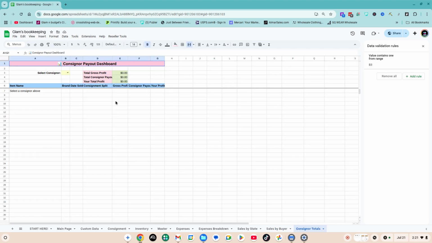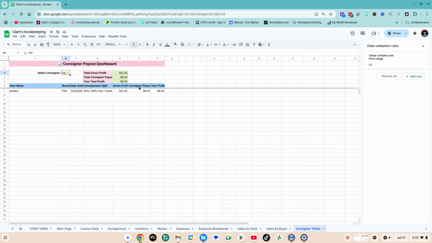Then because of the consignor, all that you're going to do is drop it down, look for the person that the consignor is. Look, there you go. The item, the brand, the date it's sold, your guys' split. So after the fees of $11.05, it's 50-50, so it's $5.53 each, and it literally tells you the total payout. So if you have a bunch of different things that person sold, you can literally print this out, give it to them, and they're going to see, okay, your total gross that you made on everything, and, oh, okay, this is my split, this is your split, perfect.